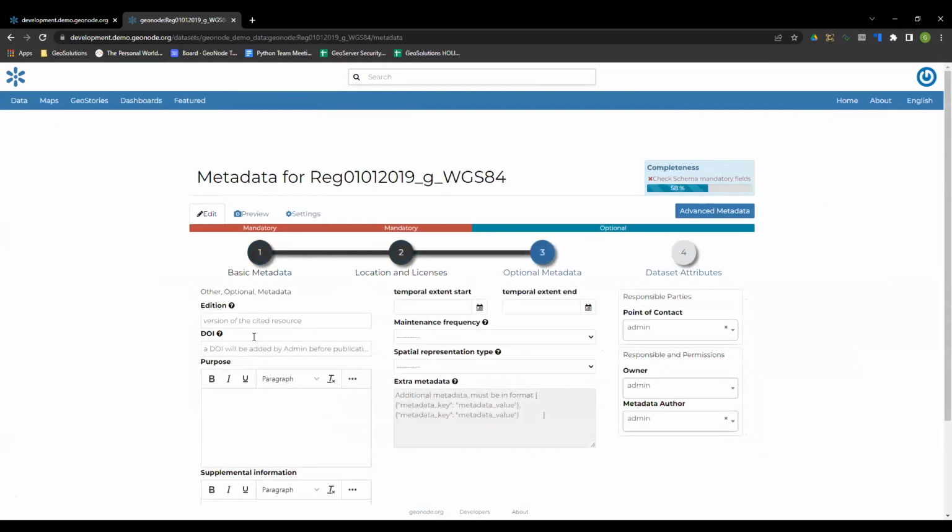So there are a lot of them, even assigning a DOI, a unique identifier that is different depending on what system you adopt. For example, we have a project where we're going to implement the DataCite metadata system, and so the DOI will be obtained from the DataCite APIs directly.